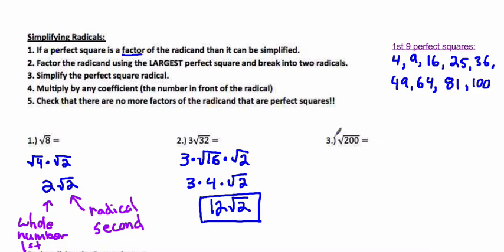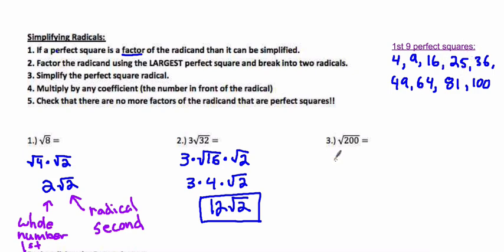Okay, so you've at this point done this problem, and now I'm going to show you how to come up with the answer. So we need the largest perfect square, and some of you might have realized that that's 100, but I want to show you that even if you don't always come up with the largest, you can still figure this out, and that has to do with this last step here. So I'm going to go with 25 instead.